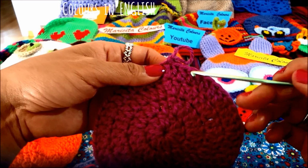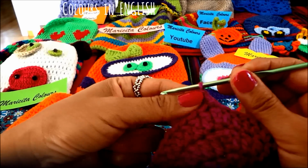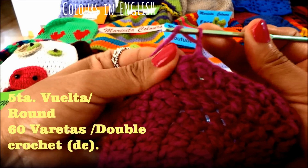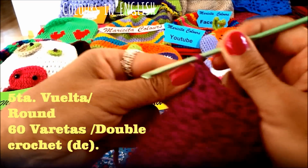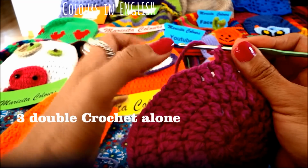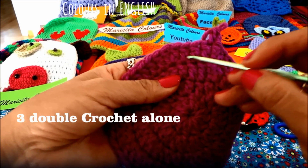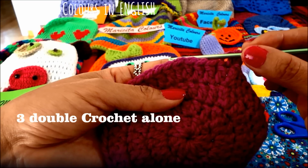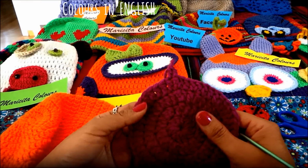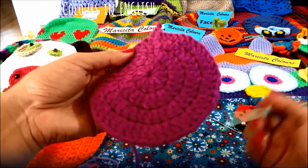Now I will show you how to make the 5th round if you want to make your round bigger. We always make the two chains, and in the same stitch of the chains we make 1 double crochet, because this is like we make increases. And here in every stitch I must now make 3 double crochet alone. Here we start with 1 double crochet alone, and the next round we make 2 double crochet alone. In another it will be 3, in another 4 alone, 5 alone, and always the 2 double crochet together. This depends on the yarn that you use. If you use a thin yarn, you must make more increases.